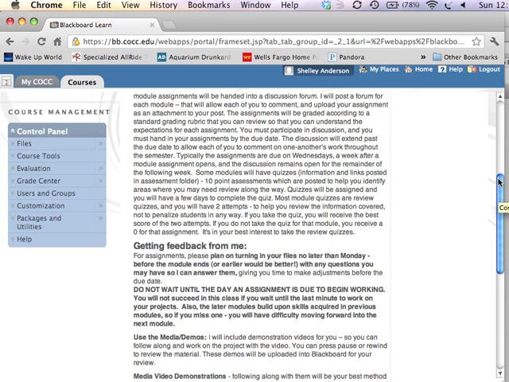Why this strict late policy? Well, in Adobe Photoshop, each module builds upon previous skills learned in the previous module, so if you get too far behind, you won't be able to get caught up with the rest of the class. If you're unable to do the previous skills in the module before, you will struggle with the next skills. So because this class builds upon skills learned in each module, it's important that you hand in assignments on time, and you get points for handing in assignments on time.